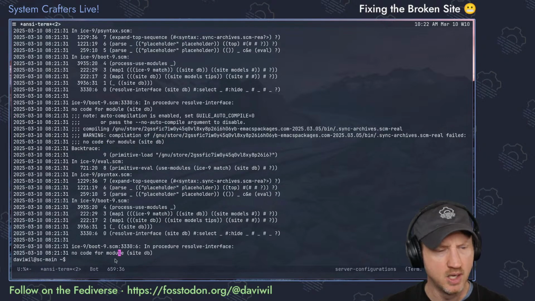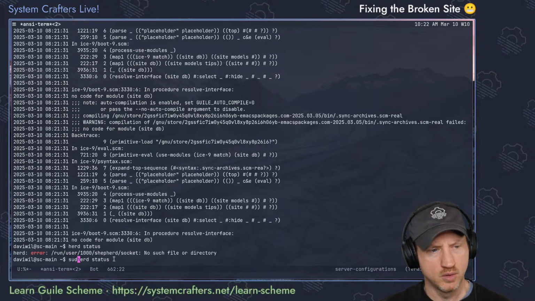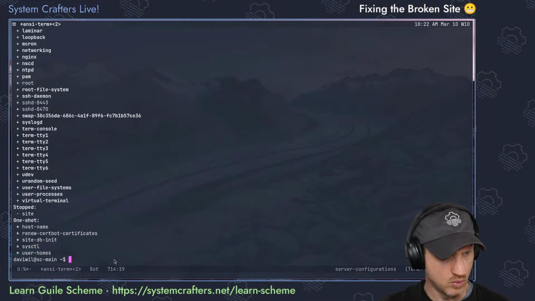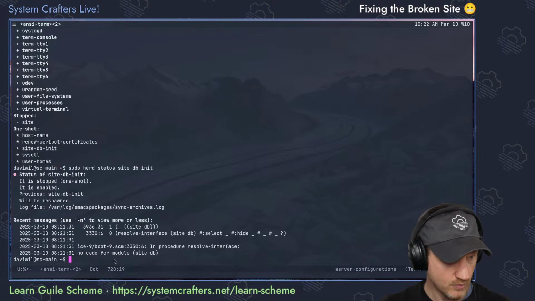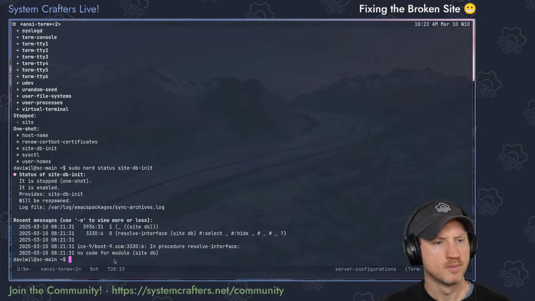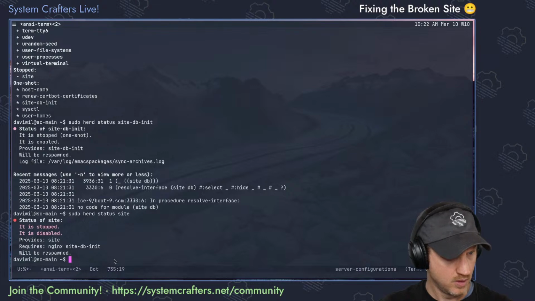Let's see. Herd status. Sudo herd status. Cool. One shot. Site DB init. Recent messages. What about the site itself? Stopped and disabled. All right, so let's try it.